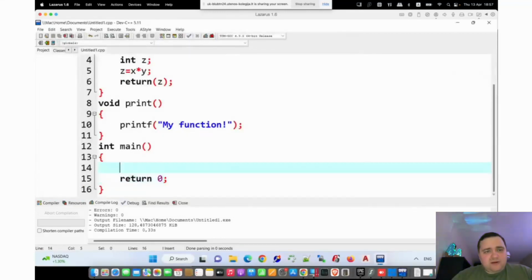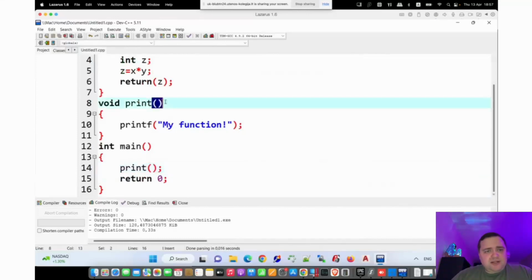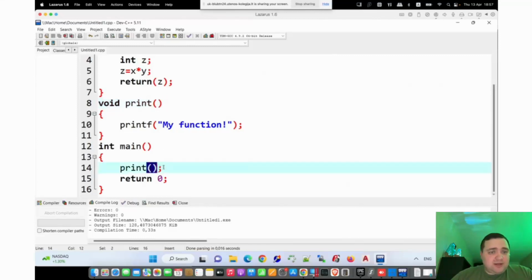So we have two functions. You see we have range and we have print. Let's run them. For example, I will run the function print. As you see, in brackets it doesn't have any argument. If there are no arguments, we can just write empty brackets.